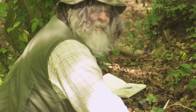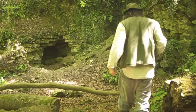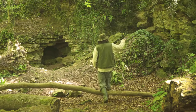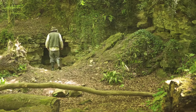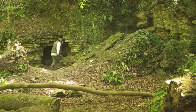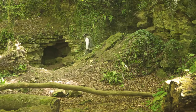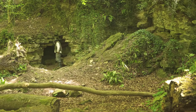I think I might go in the cave. Just check it out. It's interesting around here. That's nice. You can't see it, of course. Some nice mushrooms there. That looks like there's another cave up there. There's an entranceway it goes in. And it's getting cold as I get here. And that goes down in. I need a torch, really. Well, I have one. I'll get one from the bag.